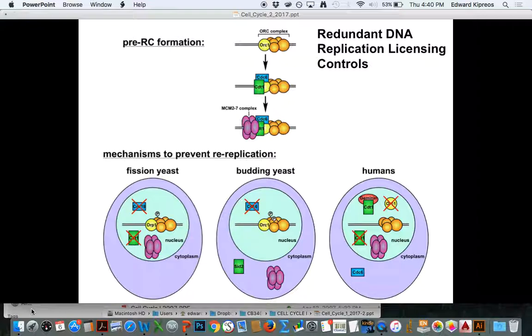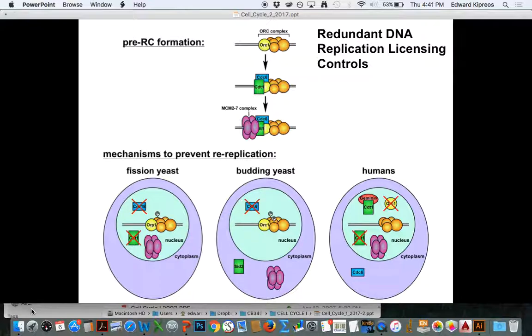And then in budding yeast, CDT1 is degraded, but this CDT1 homolog is exported out of the nucleus. And in fact, once the helicase finishes, it gets exported out of the nucleus too. So in budding yeast, you still don't have both of them in the nucleus where you need it, but one of them is degraded and one is brought out of the nucleus. And then in humans, the CDT1 is degraded, but now the CDC6, instead of being degraded like it is in the yeast, is put out of the nucleus. And then the CDT1, if there's any CDT1 being made later, it gets bound by an inhibitor.